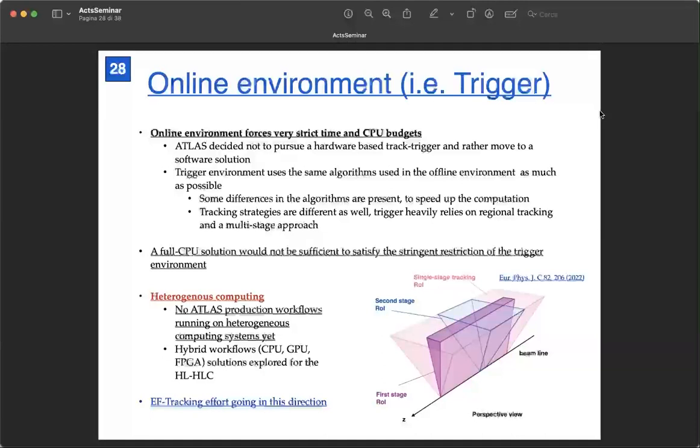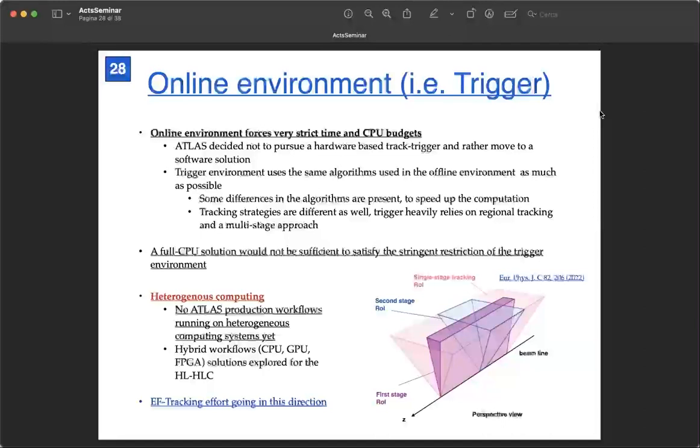And the point here is that in order to survive the constraints and still provide high quality track reconstruction on the trigger side, there are a few differences with respect to the offline counterparts, even though technically the offline algorithms are the ones also used at trigger level. There are a few differences now and then, especially when it comes to pattern recognition. And also the strategy by which track reconstruction is performed is different, because at online level, tracking is a multi-stage approach.